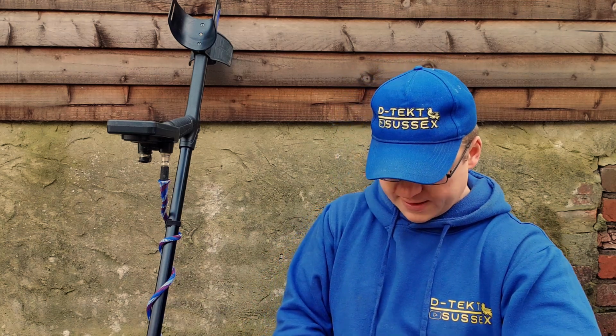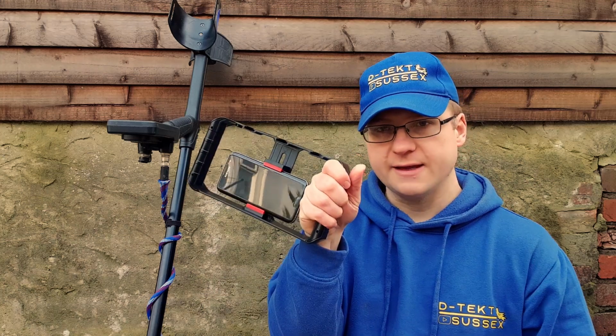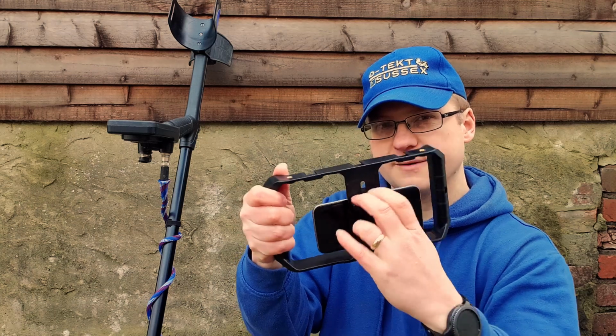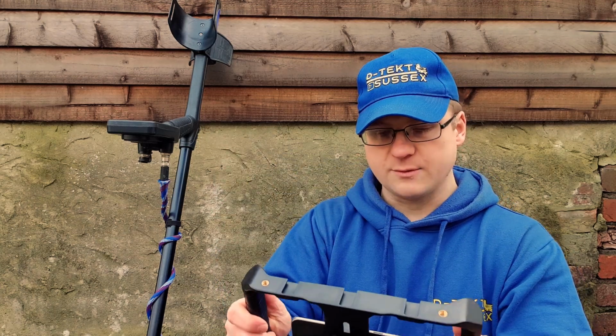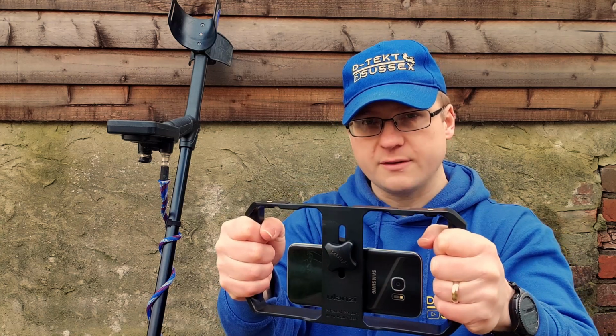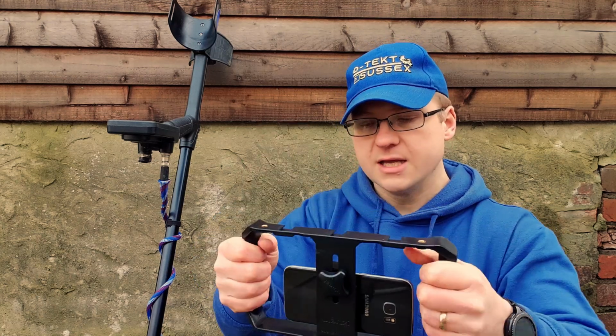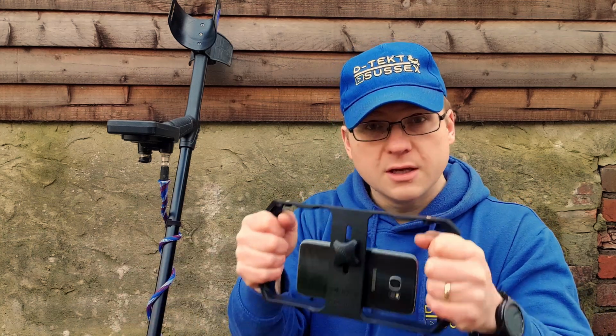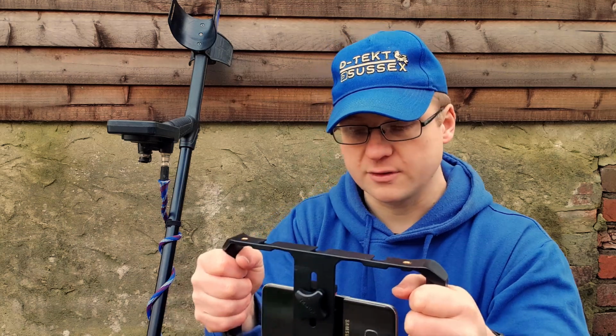Now it's got a phone clip in there. I just put my phone in there, so the phone sits in the centre there, little dial on the back just to tighten it up so that it doesn't come loose. And what this does is it gives you a much wider, firmer grip. You're gripping it with both hands like this as opposed to with your fingers, so you actually reduce a lot of the shake and trembles you get when you're holding the smartphone on its own.